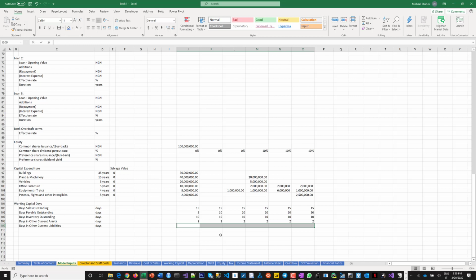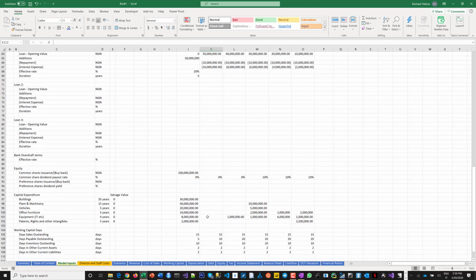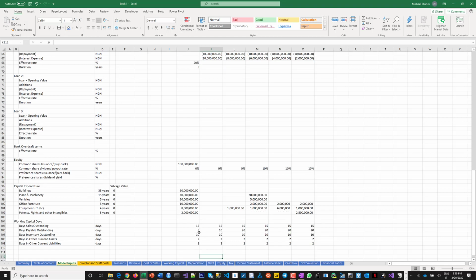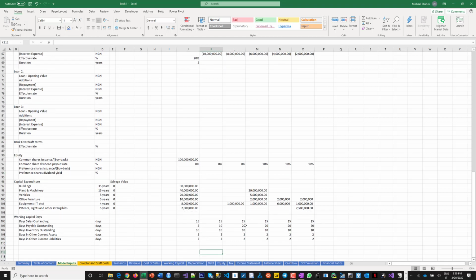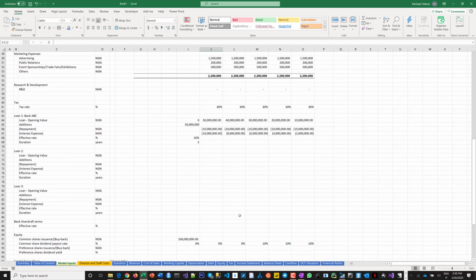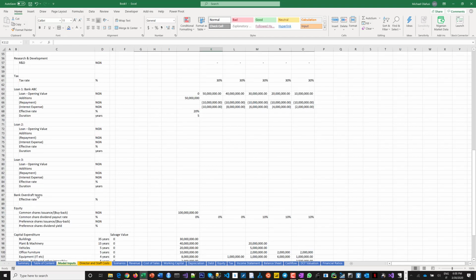Okay, let's use the same 2, so that way at least you get to see the full impact of when it's there in our actual model forecasts for the different schedules, especially the working capital schedule, because that's where these numbers are going to plug in. Is there anything we've skipped?